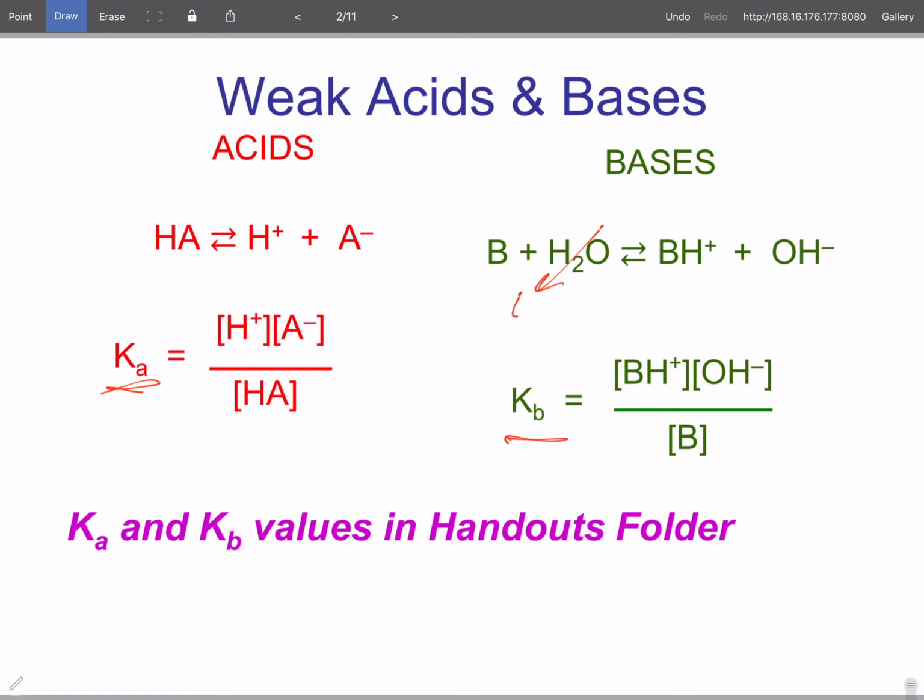Now the Ka and Kb values are on a chart, and you can use those for my problems most of the time, and they can change about every couple of years. I update them, so a lot of times I'll just go ahead and give you the Ka I used on a problem. For example, in the extra acid-base problems, you may be given a Ka, and it may vary slightly. That's because they're constantly updating them.